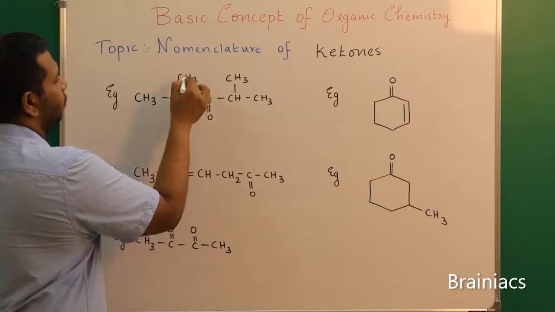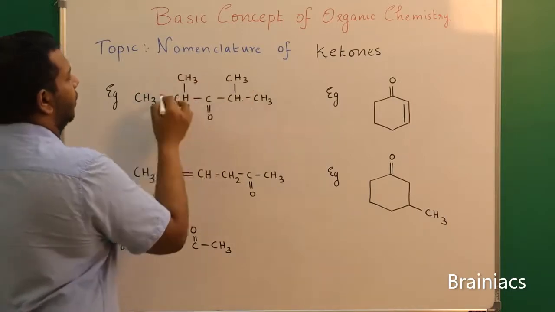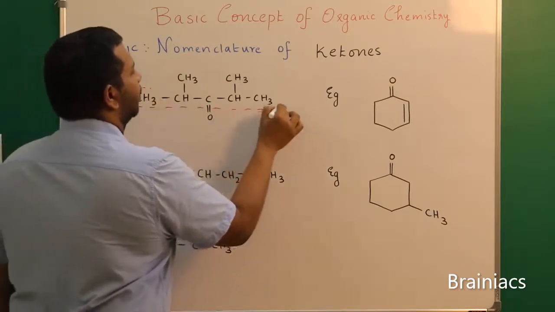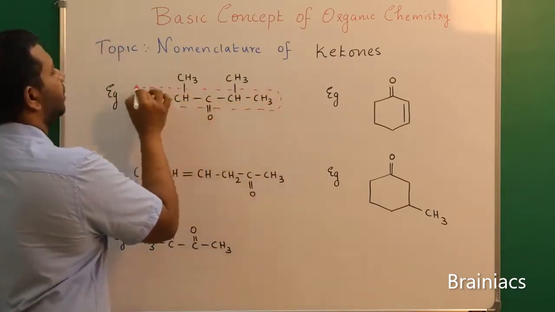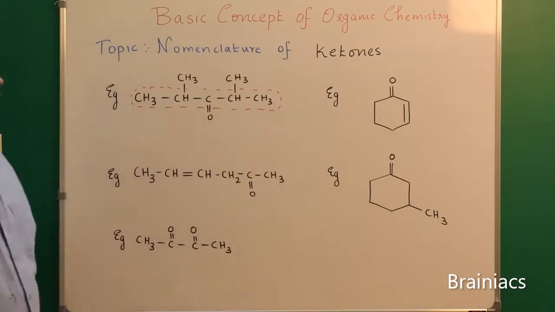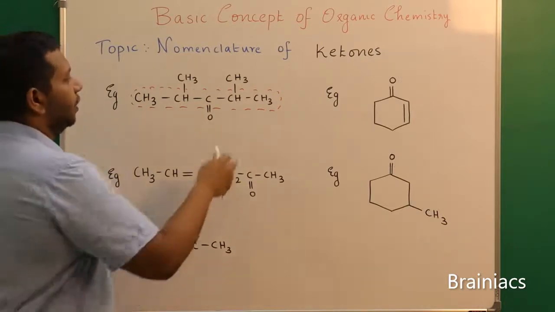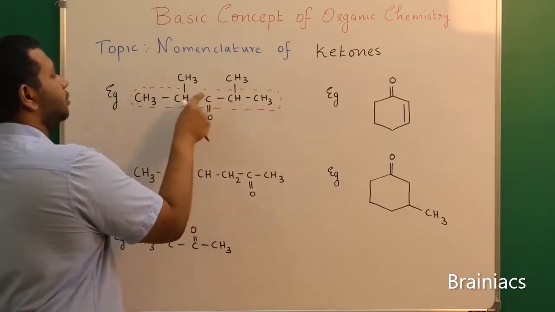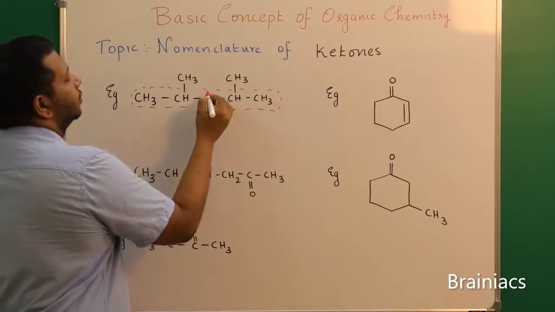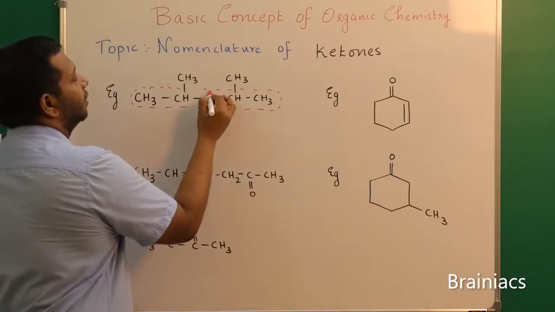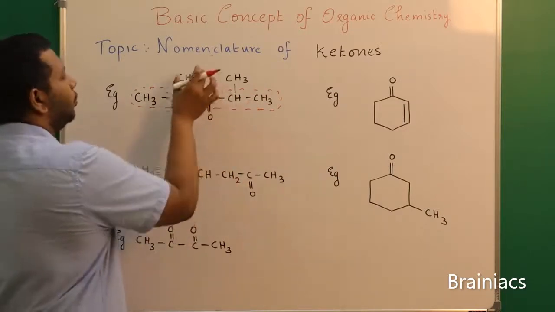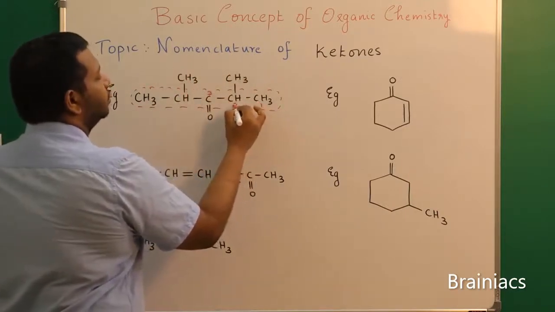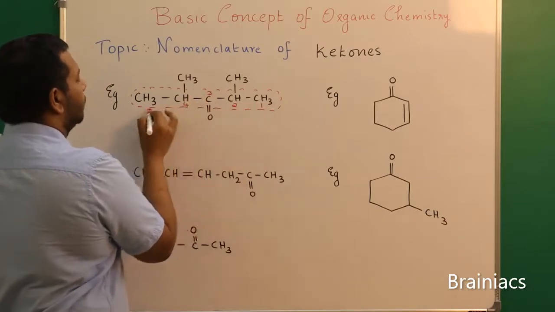So I know that it is 1, 2, 3, 4, 5, and 1, 2, 3, 4, 5. Both are correct, so either I can choose that one or this one. You will get the same name. Suppose I am choosing this. Now how should I number it? If I go in this way, 1, 2, 3, 4, 5, 3 is coming. If I go in this way, 1, 2, 3, 4, 5, again 3 is coming. So 3 is fixed here, correct? If I go both ways, both are methyl groups, so there is no difference. So I can start from here, 1, 2, 3, 4, 5.